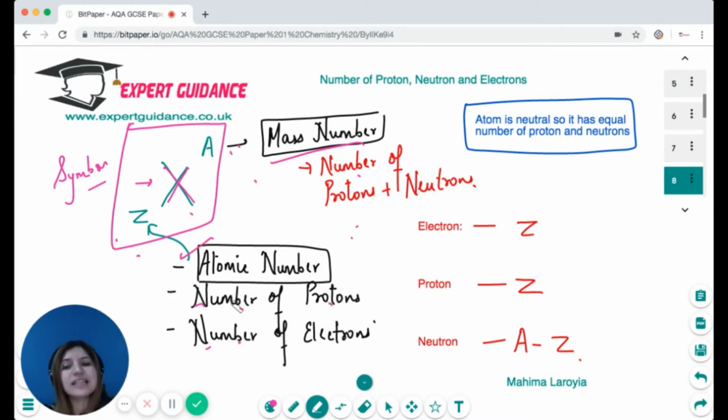And since an atom is neutral, the number of protons and electrons are the same, so the bottom number will also give you the number of electrons. So if you need to work out the electron number, you will write the bottom number if it is an atom. Remember, it has to be an atom. Then only you can say it has an equal number of electrons and protons. We'll see later, there's a second category called ions, which have unequal numbers of electrons and protons. The proton number is again the bottom number, and the neutron number is the top number take away the bottom number. So that is A minus Z.